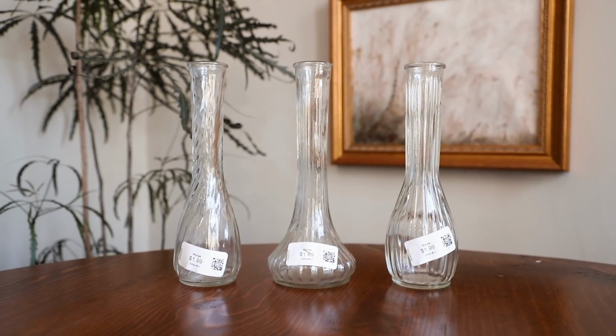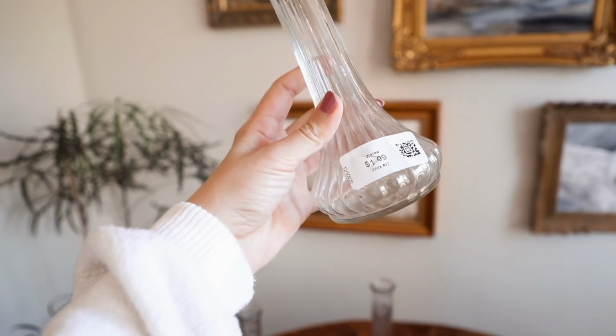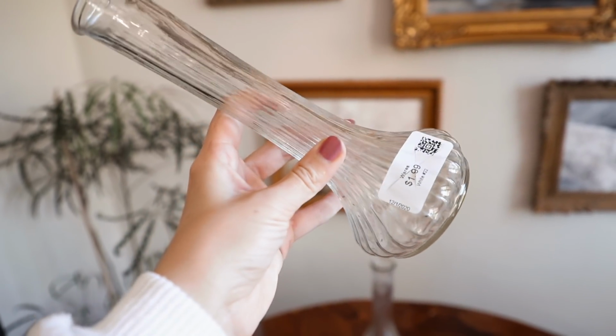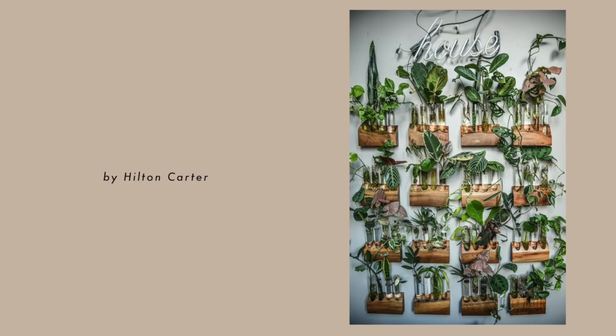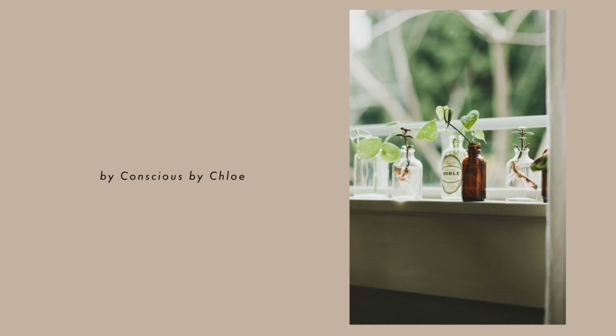This was just one that I wanted to throw in because I found these really pretty glass vases at the thrift store. They were $1.99 each. And I've always loved when people do propagation walls, or they have a little propagation station on their windowsill or something like that. So I've always wanted to do them. These were probably not propagation vases at one time, but now they're going to be.